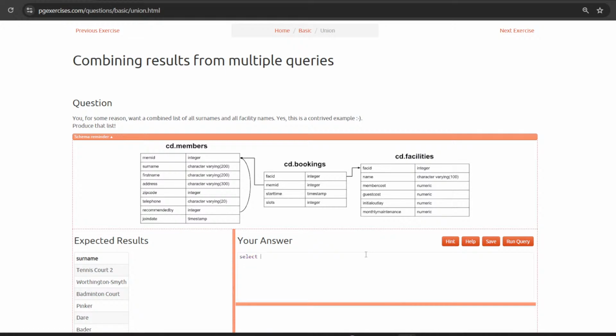Select surname from cd dot members obviously, and then we will do what? Union select name from cd dot facilities.